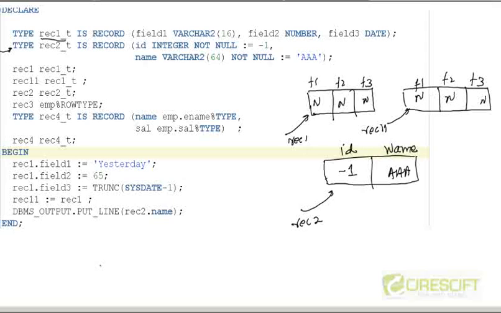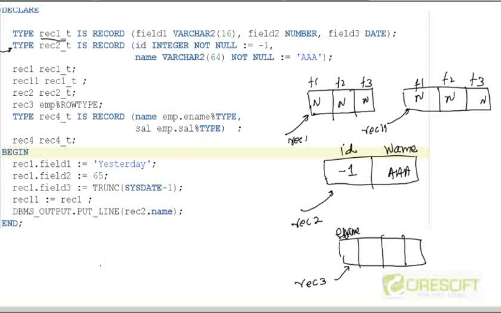And then at line number 9, I define another variable called rec3. And rec3 is what type? Rec3 is of the row type of the employee table in the database. Whatever that row is, my rec3 will contain something similar. Let's say my employee table has employee name, employee number, salary, job, hire date, and all those things. So the first thing is employee name, a varchar, so this can contain a varchar. And the name of this field is ename, the database field name.